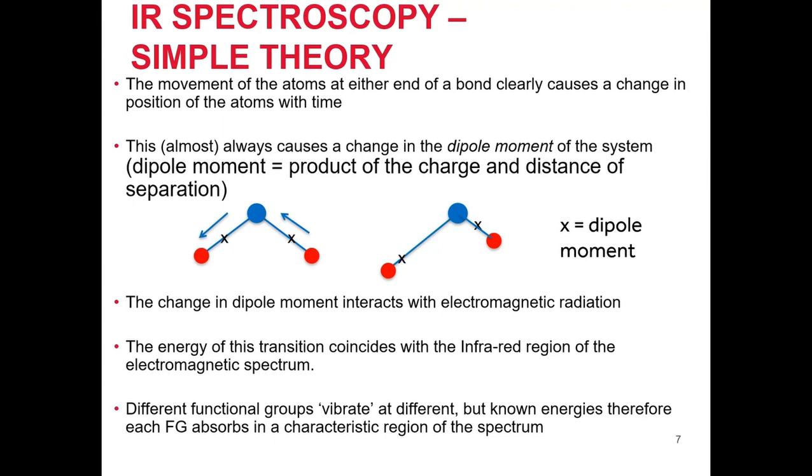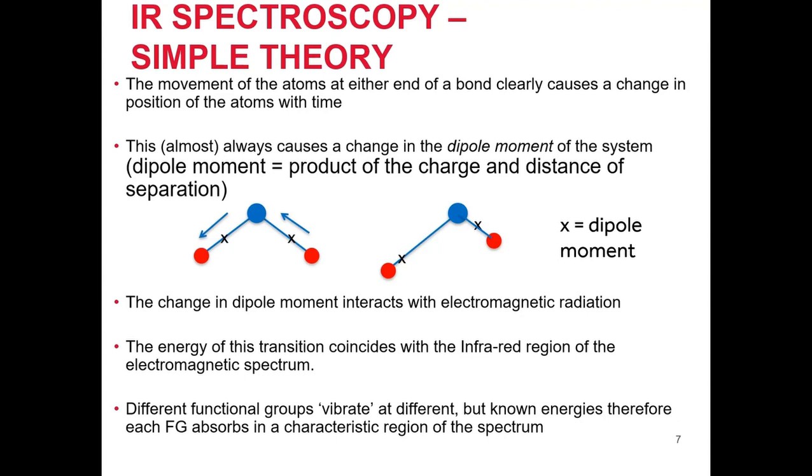Now, when you move the atoms relative to each other, this also changes the position of the dipole. So for example here, if we have a water molecule, let's say this is oxygen and this is hydrogen, these will have a dipole located between each oxygen and hydrogen bond. Now when we move the atoms relative to each other, this results in a change in the position of the dipole. We can see as we stretch one bond out and move the other bond slightly shorter, it changes the position of that dipole.